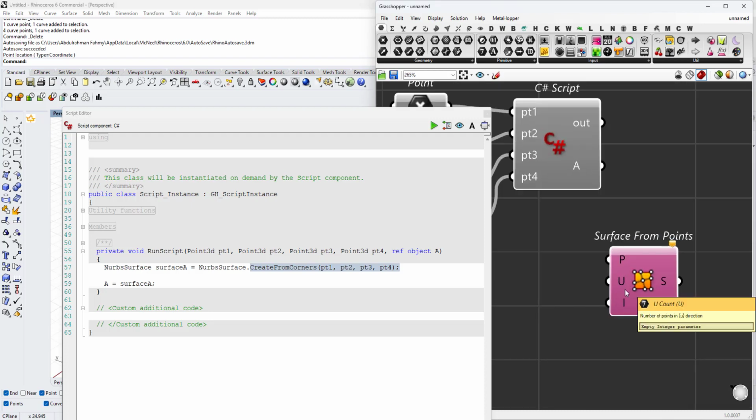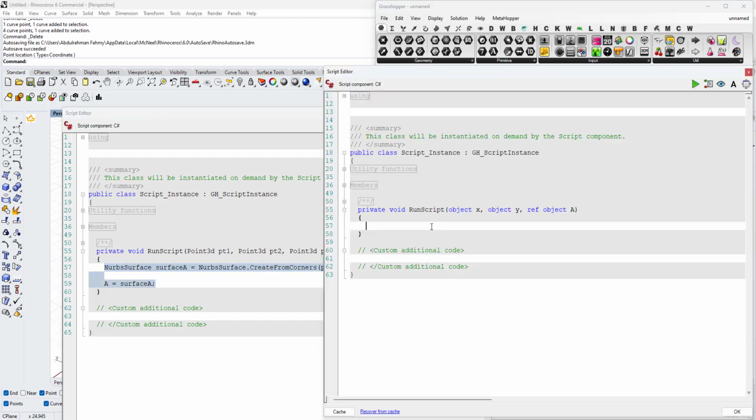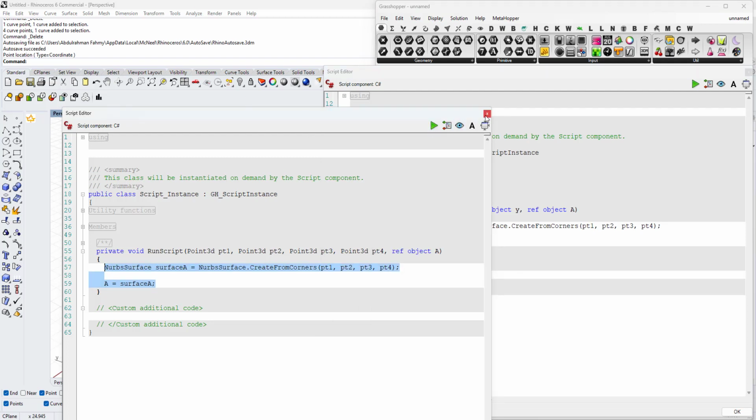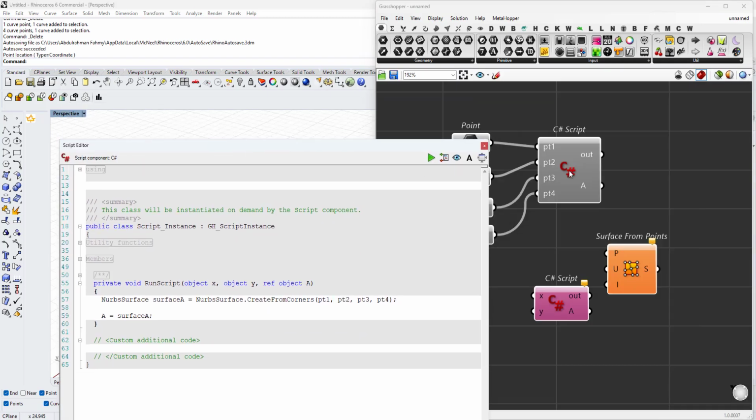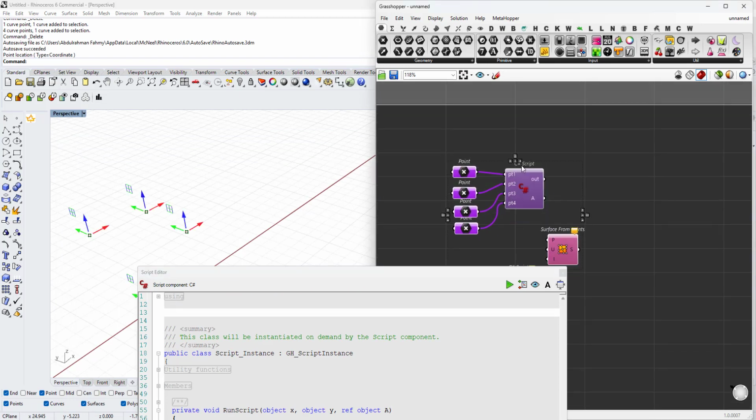We need to add a U count and a point list. So in order to create a C# component that does exactly the same, all we're going to do here is copy this, add it to this new C# component. Let's close this and I'm going to preview this. This was our first component.